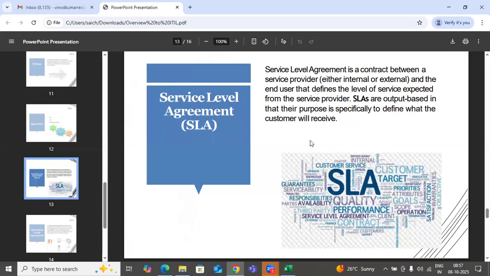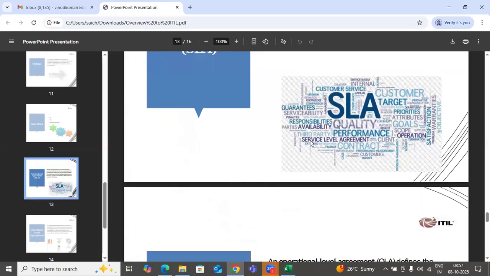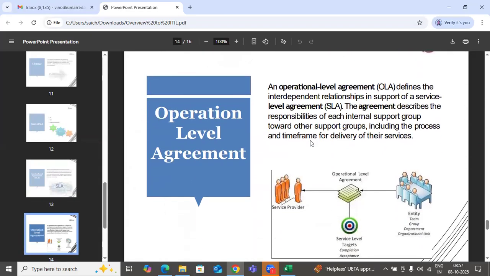Those are called SLAs. We have another concept beyond SLAs as well: the operational level agreement. Operational level agreement means in one company there will be a lot of teams. For example, I'm working in Tech Mahindra. We have a Windows team, storage team, middleware team, asset management team, CMDB team.